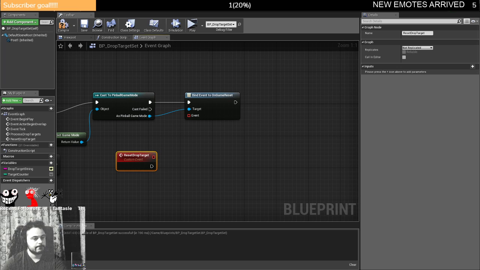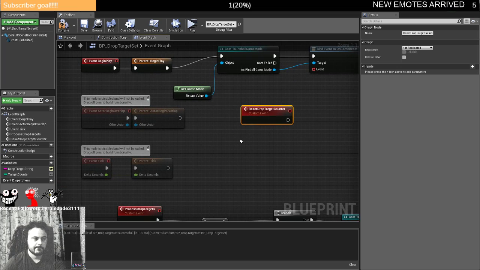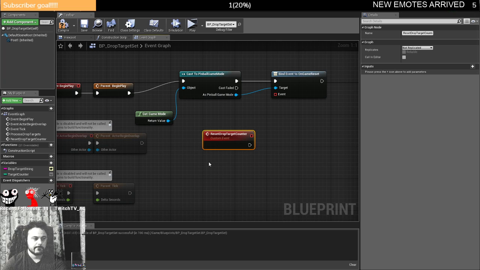Counter. And now I could actually just plug this straight into here if I didn't want to do the custom event, but this can get kind of messy doing it this way. It's okay for the time being though.